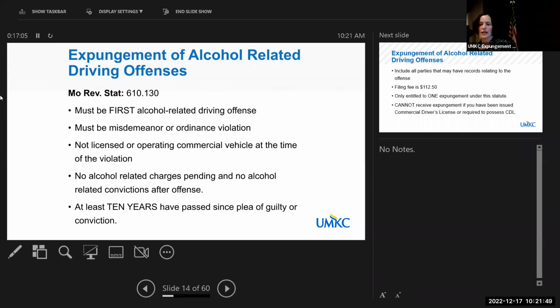I've got a couple online questions. What if charges originated in one county and there was a change of venue to another county? Do you go to the county it's charged in or convicted in? That's a great question. I think it has to be the one... It just says the one where it's prosecuted. What do you guys think? I mean, you could argue it was prosecuted in either county because it was charged in one, convicted in the other. There was prosecution in both counties at some point, but I'd probably go to the county where you were convicted, because that's the county where you'd more likely have the records of the conviction. Yes.